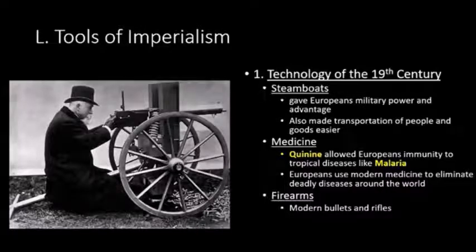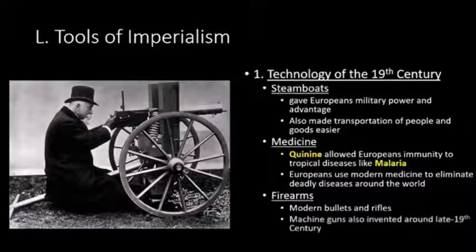But let me tell you something else that made guns a lot more efficient: the creation of machine guns, invented around the late 19th century. Here you see a picture of the Maxim machine gun. With a machine gun, you basically hold down the trigger, somebody feeds bullets through the machine, and it goes brrrr and mows people down. Now, this is interesting, because we'll talk about World War I in the next chapter.